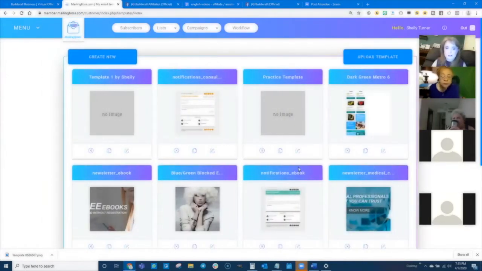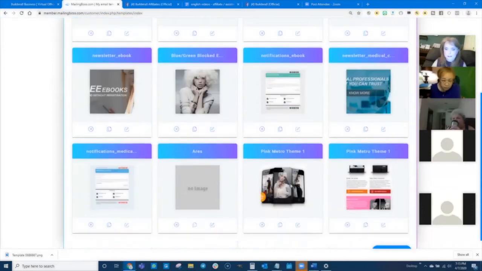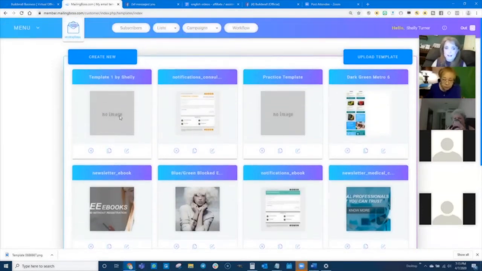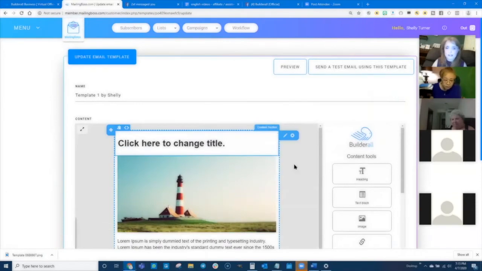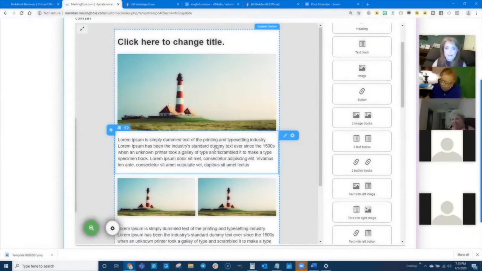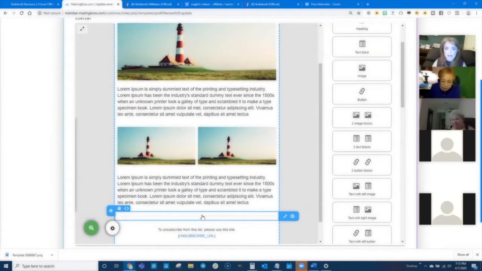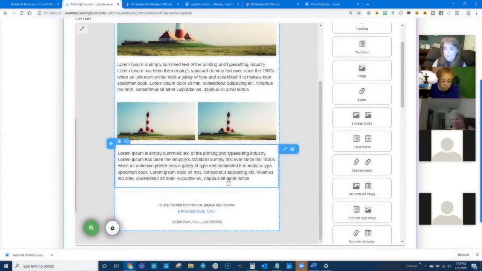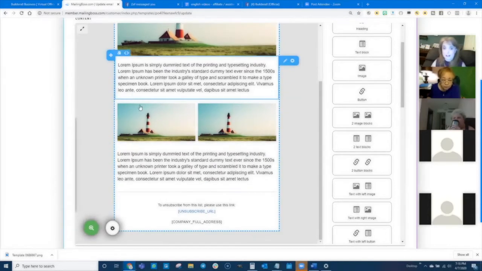I have several different templates that I use for different types of emails. And when I click on these templates, like let's say this one right here, if I click on to take a look, well, I can't click on that one, I'll edit. So if I click to update it, you'll see that I put together one that has a title at the top, and then some text, and then 2 pictures, and another title, and then a footer at the bottom. So this is probably a template that I created when I was doing a training at some point, because there's really not anything in there.